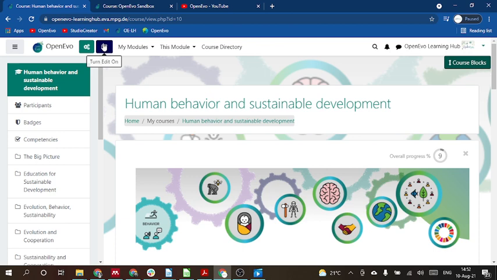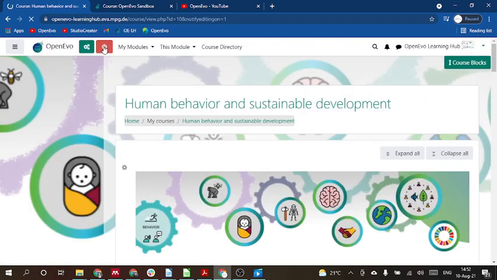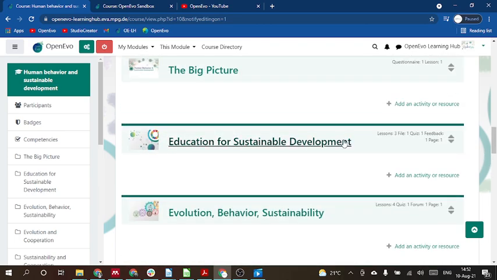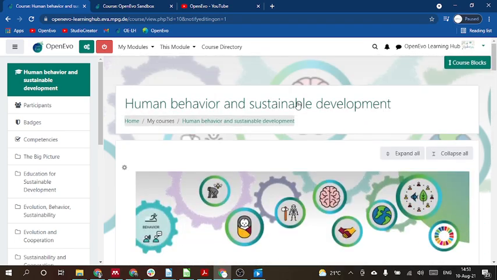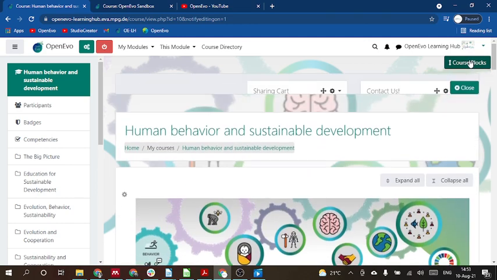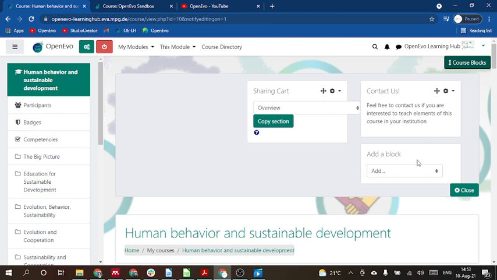So you will see this if you are enrolled in this module with the appropriate permissions, so that you can actually edit and copy elements. So then you would turn editing on. Then this changes the view a little bit, because you can do different things. And when you click on this, you will see various blocks, and one block that will also appear when you're in editing mode is the sharing cart.